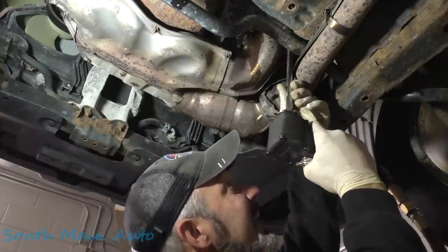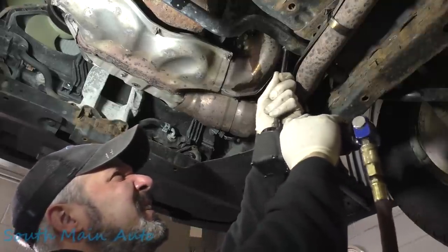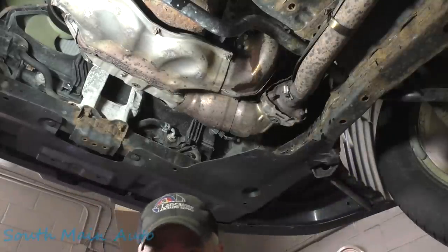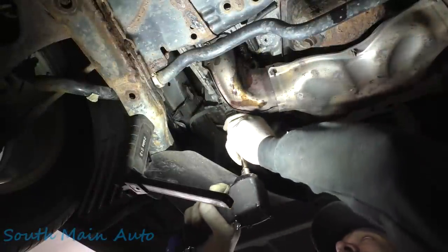Oh, right in the eye. Let's see. What happened to this one? The whole stud came out, dropped right in my shirt. So there's three. Three out of six. Let's see what happens over here.